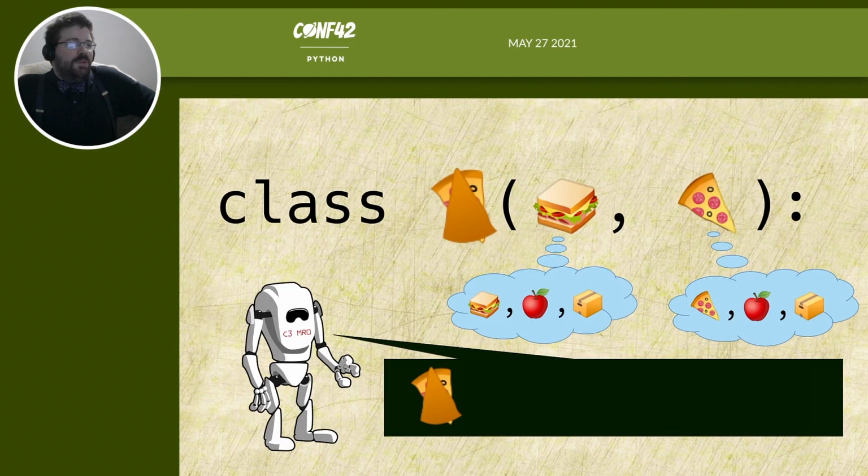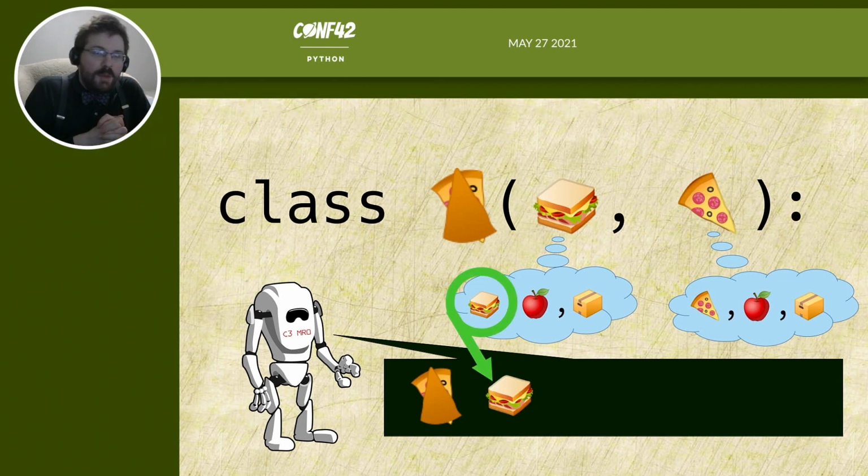Okay, so a pizza sandwich inherits from sandwich and pizza. So basically the same sort of scenario from before. So we start a new linearization with pizza sandwich. And then we're going to look at the linearizations we need to merge in. So the heads here are sandwich and pizza, respectively. So let's look at the leftmost head, which is sandwich. Doesn't appear in any tails. We can bring that in.